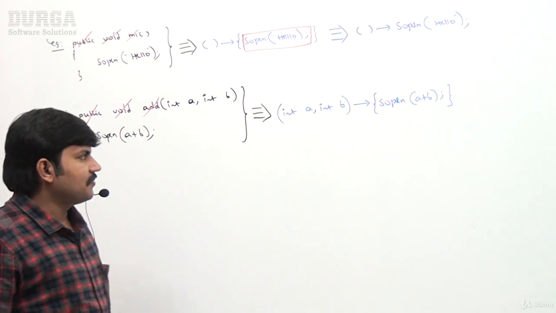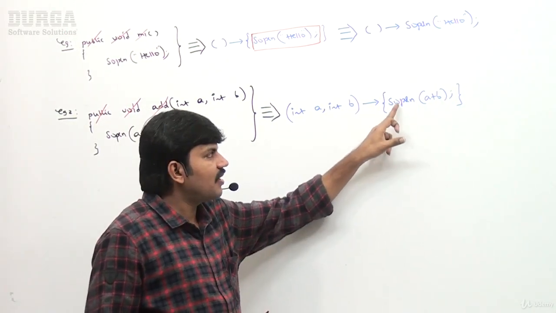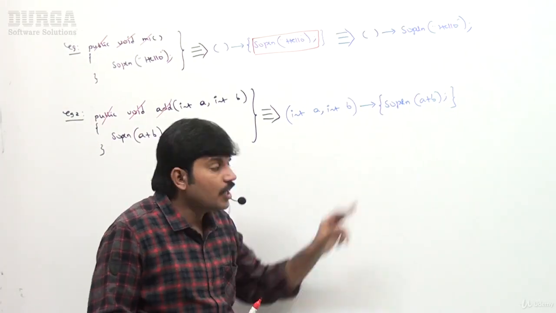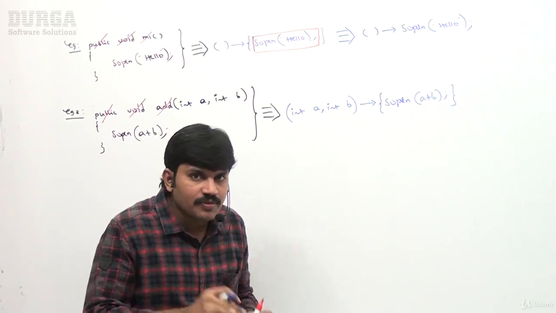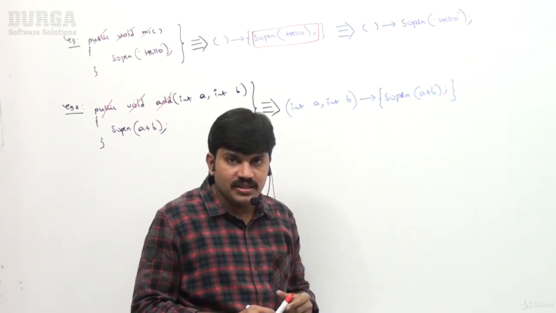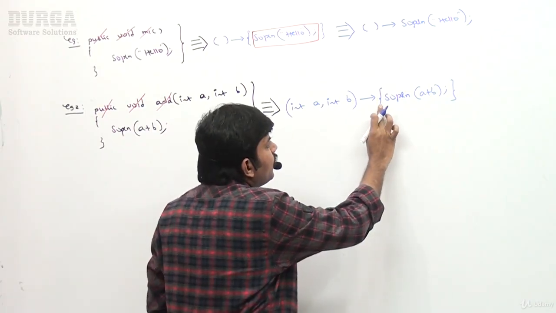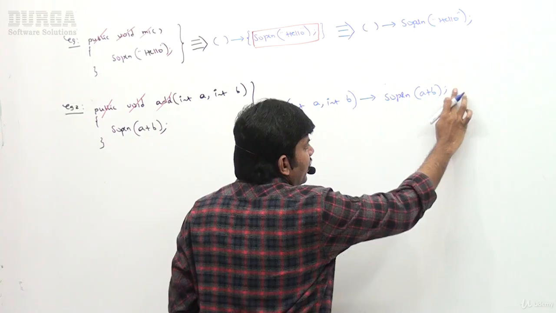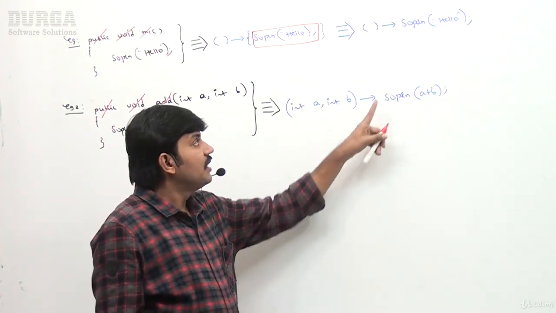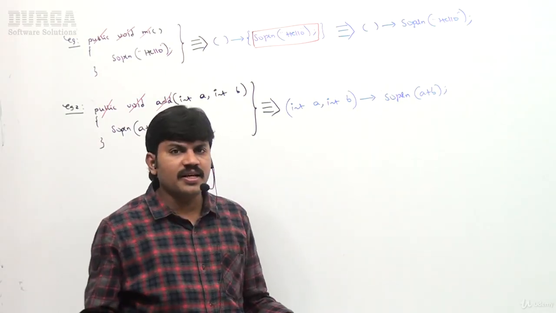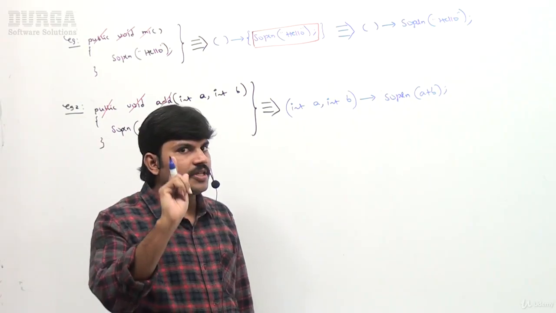Here also you may ask, sir, have you observed how many statements are there in the body? Only one statement. If only one statement is there, can I remove the curly braces or not? Yes, sir. Okay. Now I can remove these curly braces according to the first rule. Sir, further simplified. Are you getting it? Only one statement is there, that's why I can remove them. Next, a very, very important point. Keep this point in your mind.